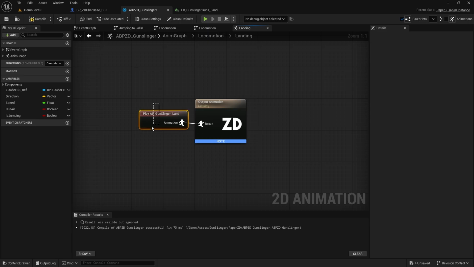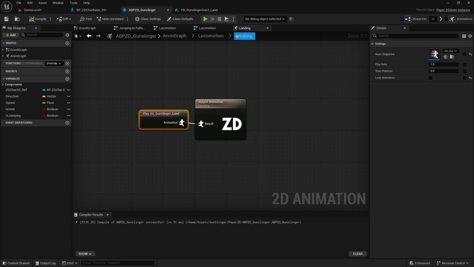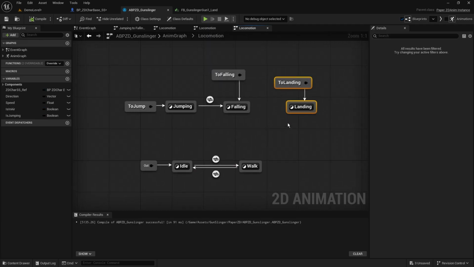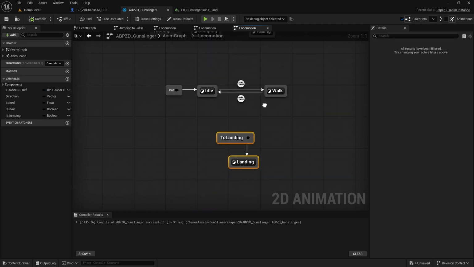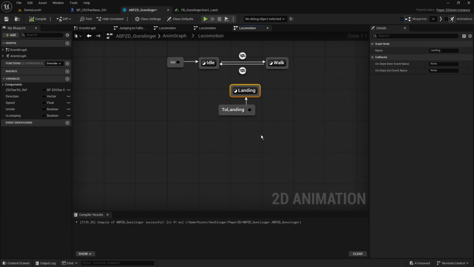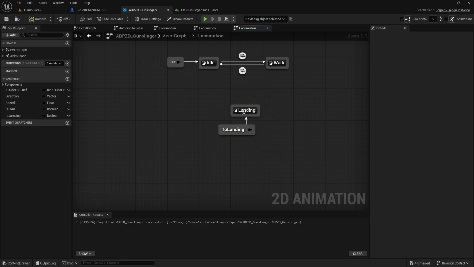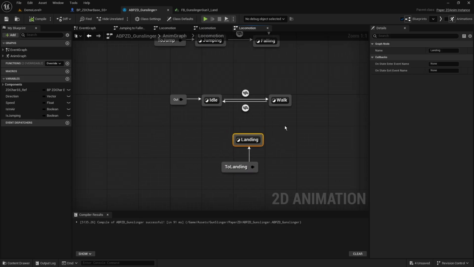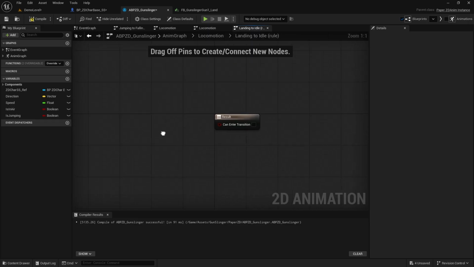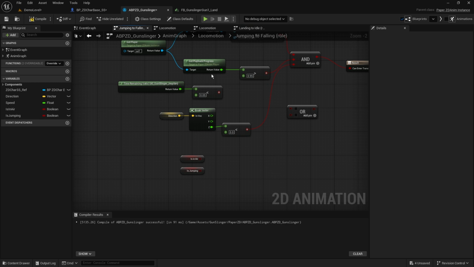And now what we can do is we can say, well, that's only going to play once. It's not a looping animation. And we can now go from here to wherever we want to go. So this might be where actually you put it something like this, and maybe you determine what can I land into. Maybe I want to go landing directly into the idle.